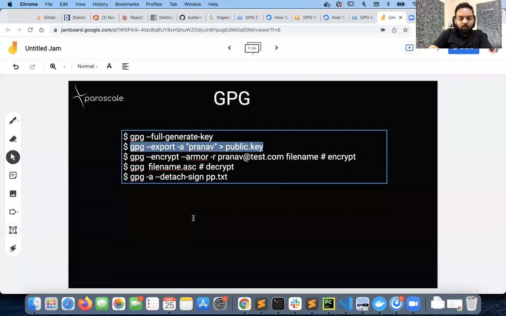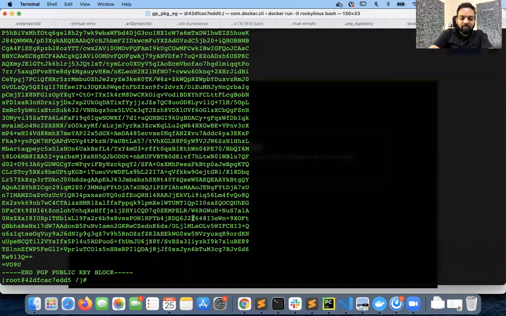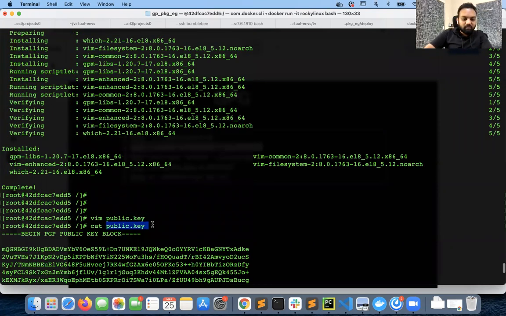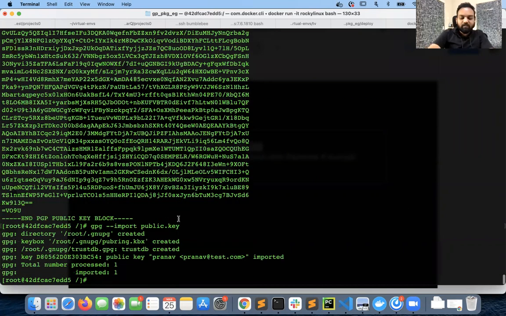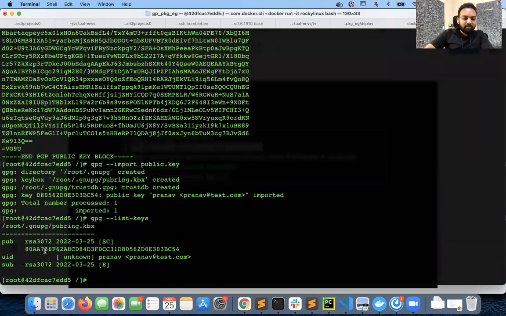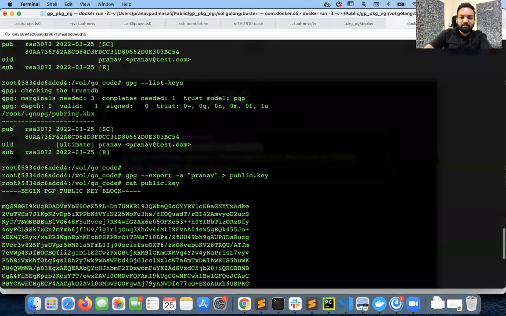So I also have to tell GPG to import this particular key. And now if you do gpg --list-keys, you will see this fingerprint also here, which is similar to the one that was here.